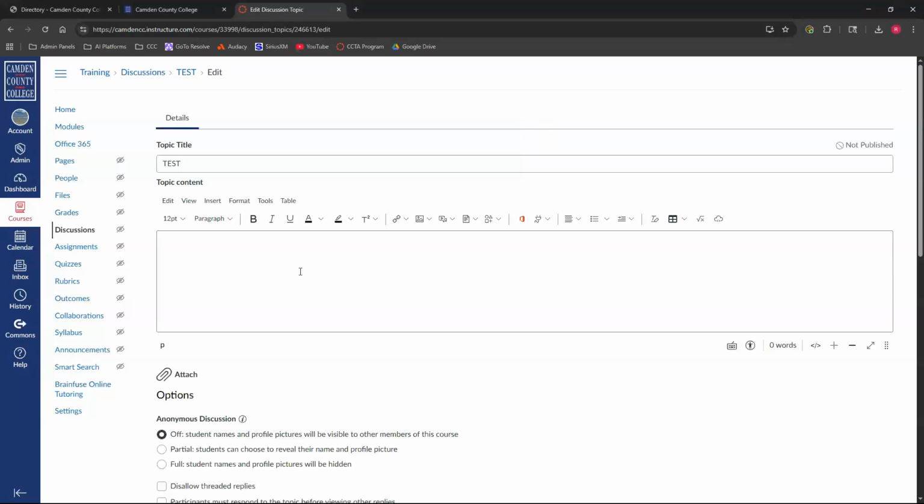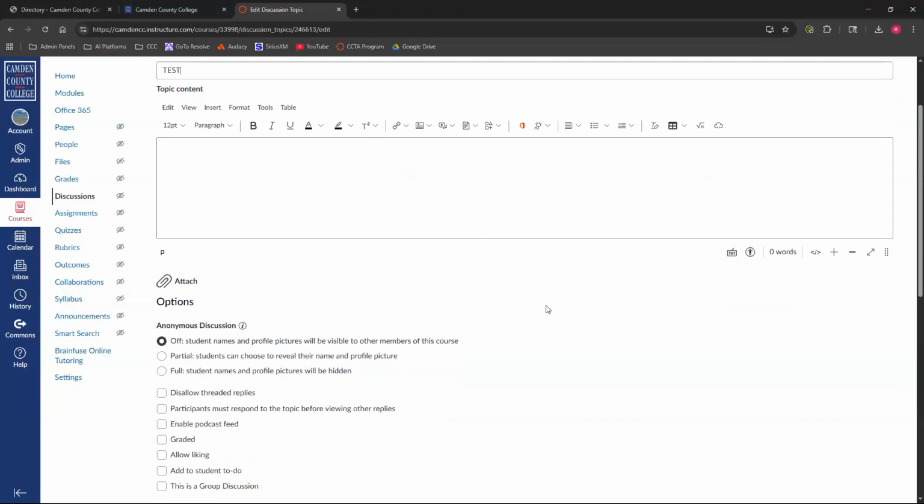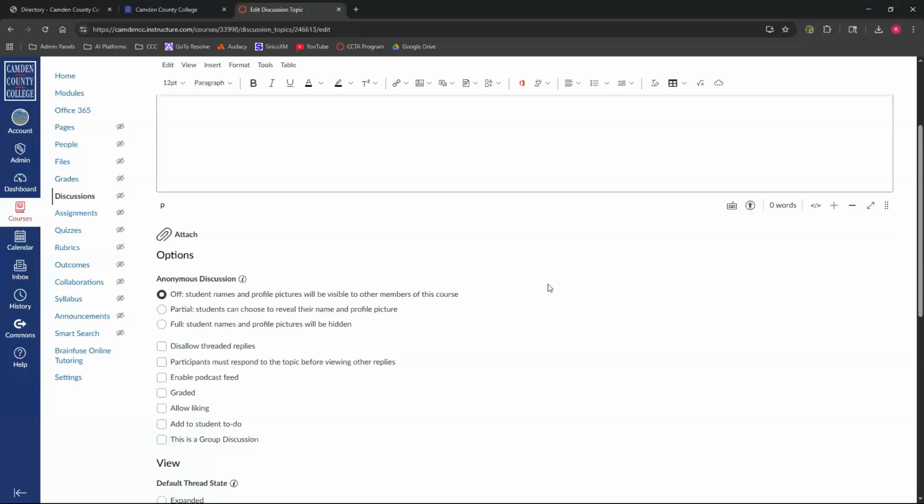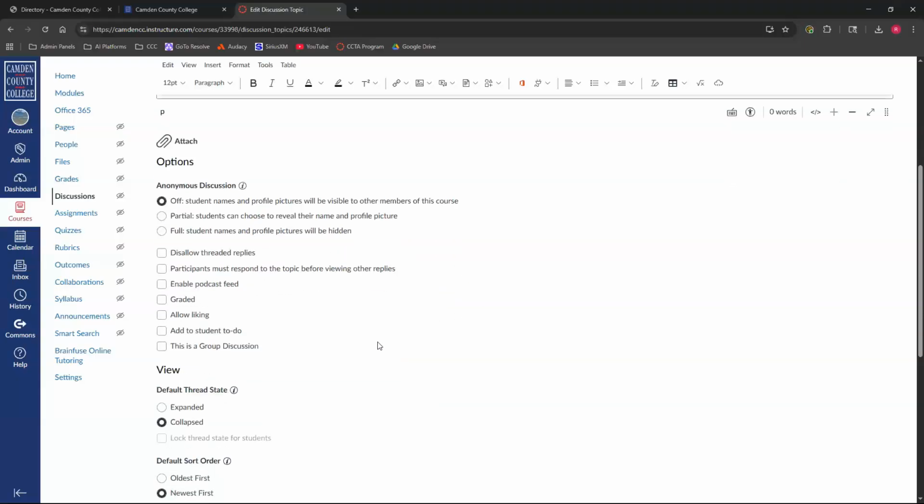This will bring up the same sample instructional boxes you've seen in the past. Some key things we're going to point out at the bottom of the screen here. What you're going to look for is, as normal, you're going to click this to be a graded discussion. You still have the option of leaving it the old way. If you just clicked graded discussion and you didn't want to assign graded checkpoints, you can do that. You can leave it the old way if you like, or you could do it this way.